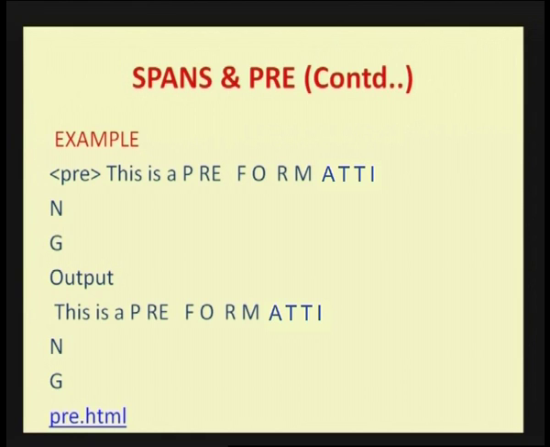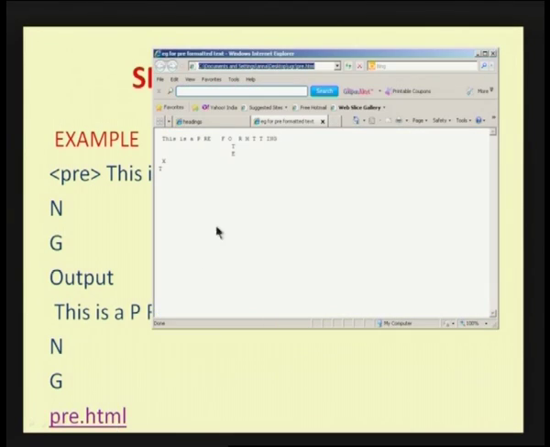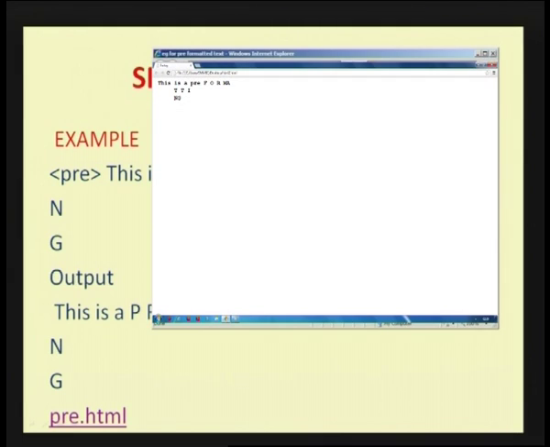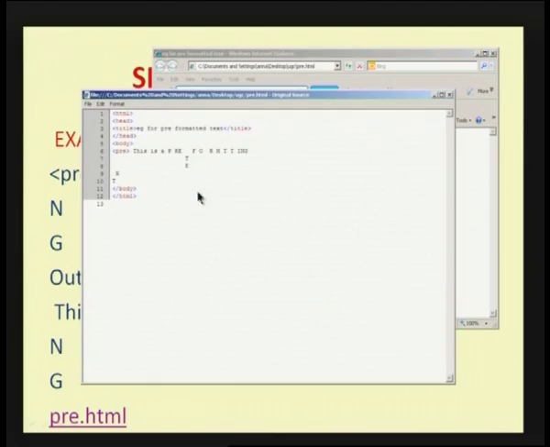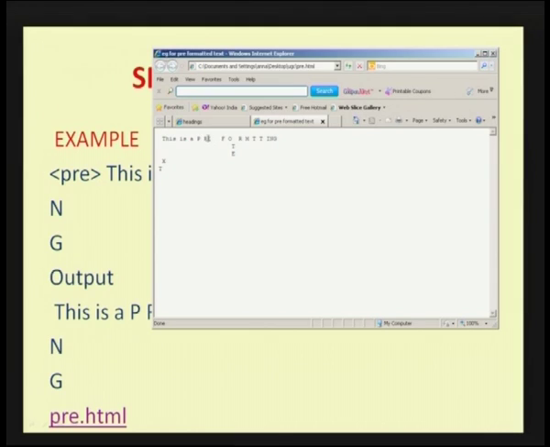Let us see this with an example. So, this is a pre-formatting text. I have given some white space, and the white space has been retained. Let us see the source code of this. It is better to understand. I have started with HTML and body tag. I have one text: this is pre-formatting. I have given some space here. After P, I have space, and after RE I have space. In the output also I have retained the same space after P and RE. To deal with white spaces, we are going to use the pre tag.